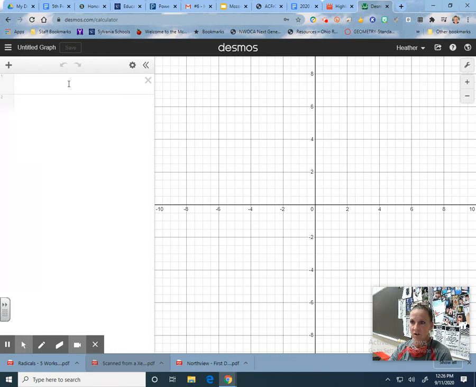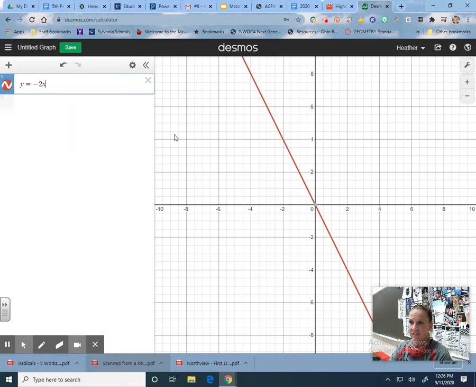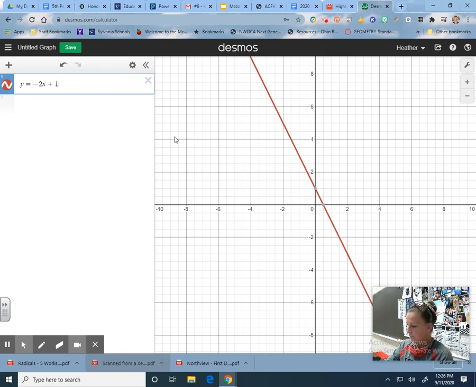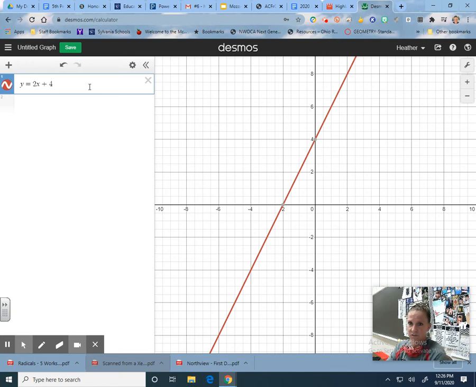So let's start with lines. You remember lines are y equals mx plus b. So y equals 2x. We're going to start creating pictures of stuff, and I want you guys to get creative. If you want the slope of the line to change, you just change the slope. So let's say you want a negative slope, -2. Let's say you want it shifted up a little bit. You're going to do +1, or you can change it to +2 or +3 or anything like that. So let me go back and just do 2x. Let's say you have +4.